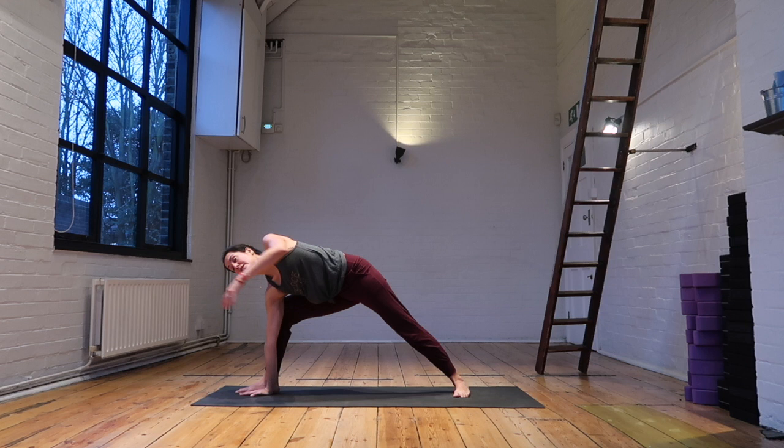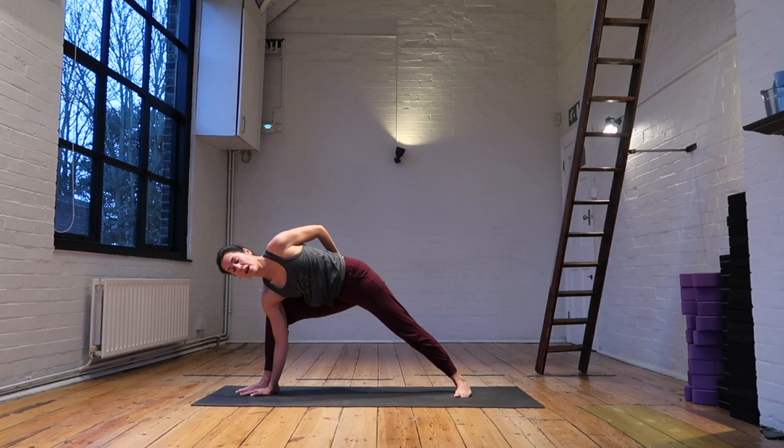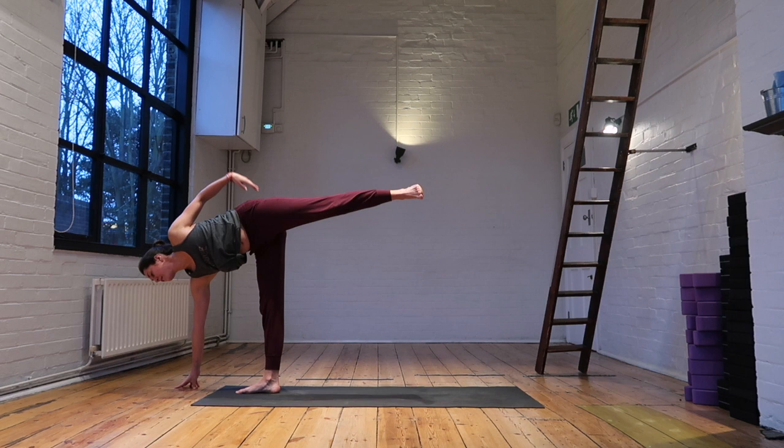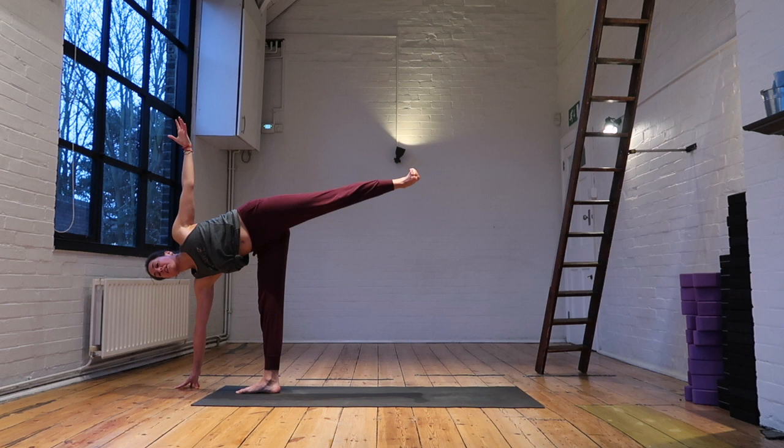This time you also have the option to come into a bind, grabbing onto your left hand as you reach the right arm underneath your right leg. Keep tucking the right hip in, opening up through the left shoulder. Taking one more breath. If you're in your bind, releasing it, right hand reaches forward, left leg floats up. Find your half moon. I know that right leg is feeling it. Take one more breath here.